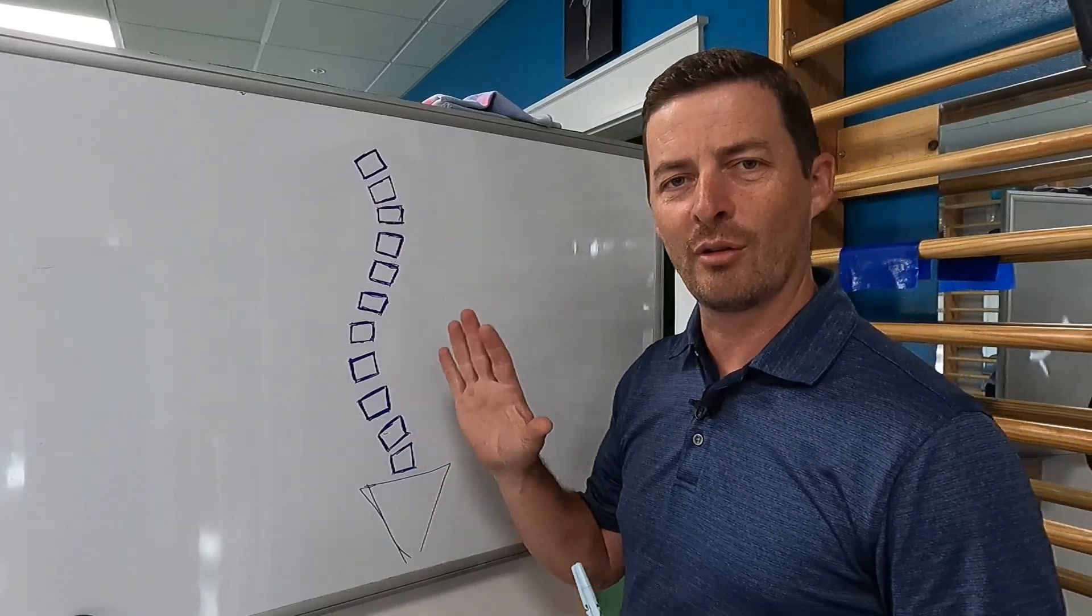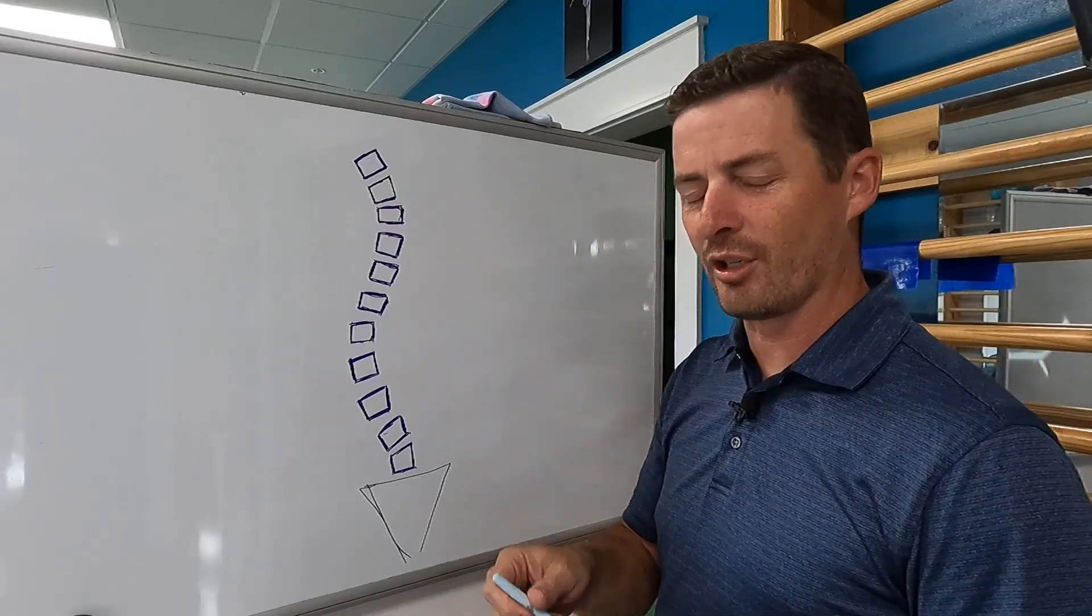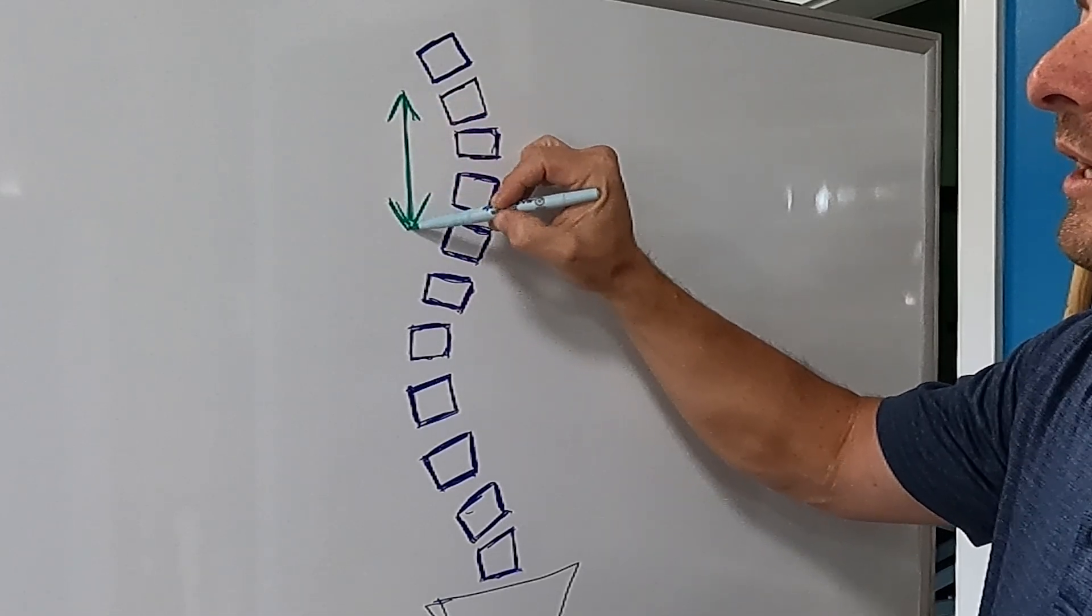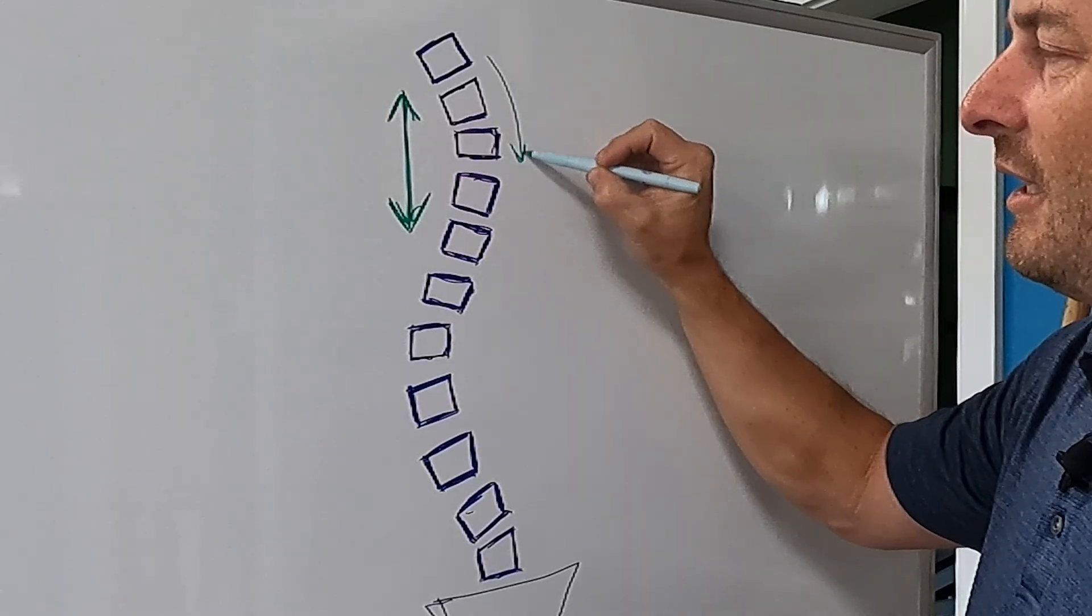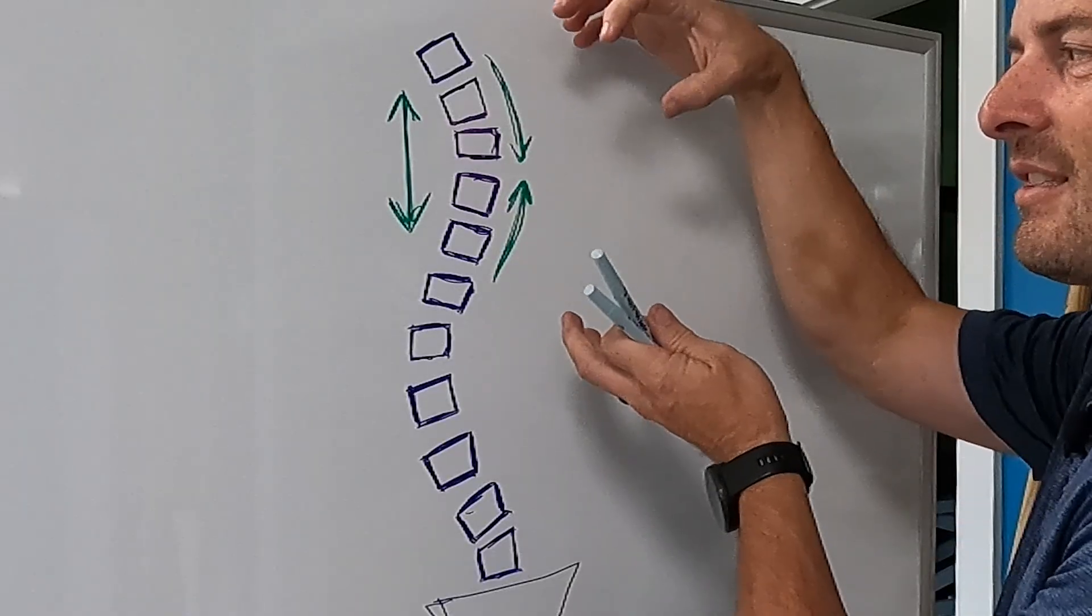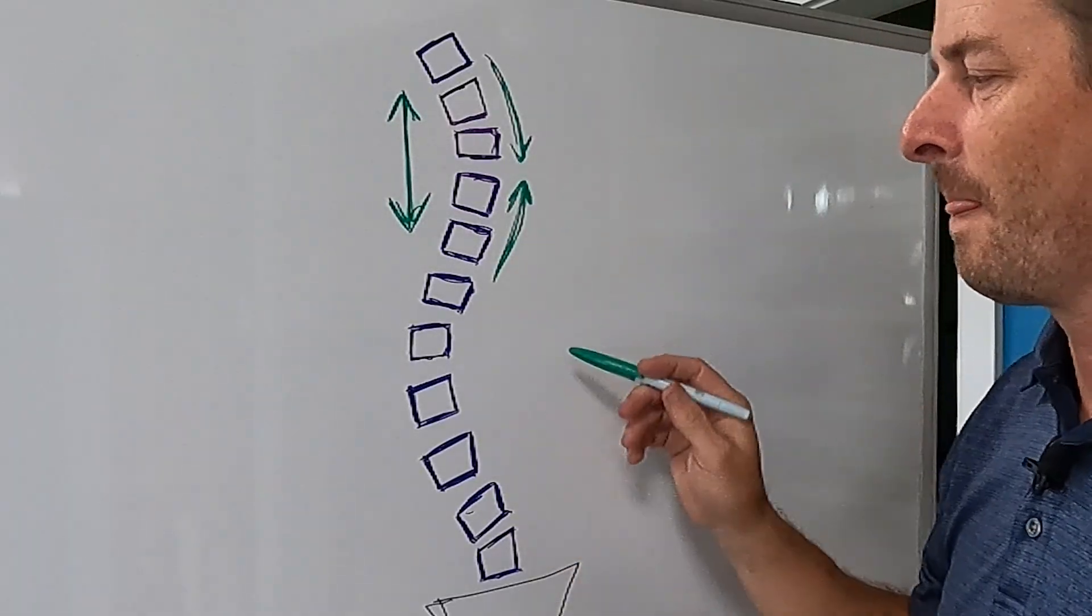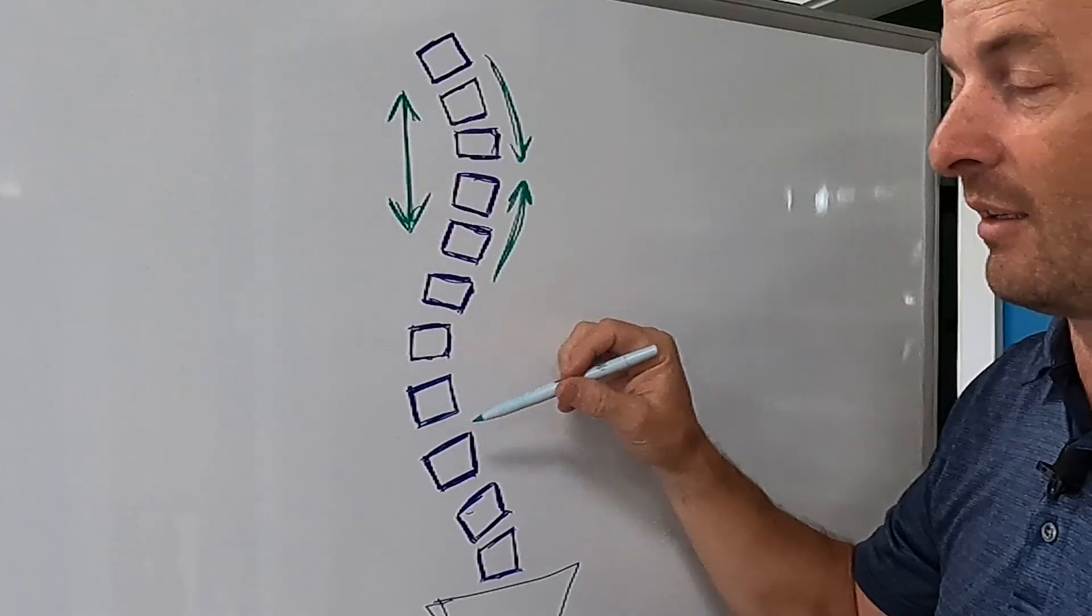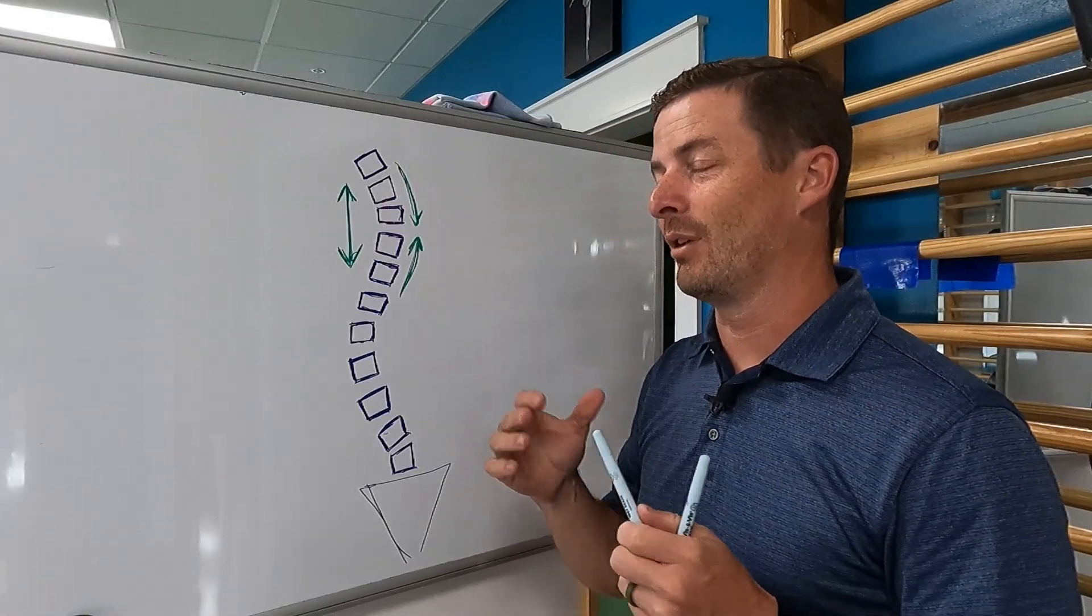My view of it early on was the same. Here we have probably the most common curve type that we see with scoliosis: a right thoracic and left lumbar scoliosis curve. If we use the logic that we're going to stretch the concavity, here's the concavity right here, and stretch this to open it up. Great, we've created mobility. Now we need to strengthen the convex side to pull it. I don't know if you can see my arrows there. It makes sense kind of if we were only looking at this plane. But we have two curves here. How do we stretch this concavity without affecting this concavity, this convexity? And how do we stretch this concavity without affecting this convexity? It's very hard to do, and it doesn't actually work.